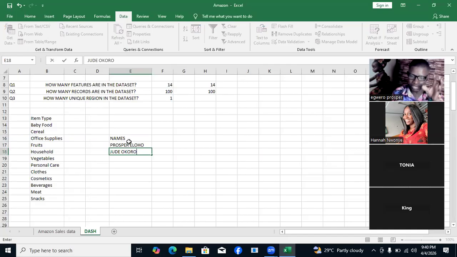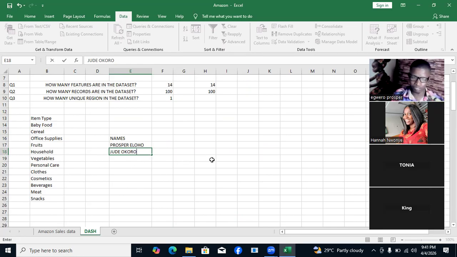If the data that is given to you has them in one column and you are asked to split them, without manually retyping, such that the first name will be here and the surname will come to the next column, that is one of the challenges people face when it comes to data cleaning. They can give you data like that and expect you to split them. So how do we go about this?